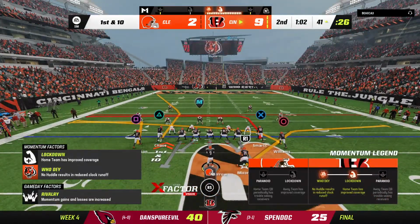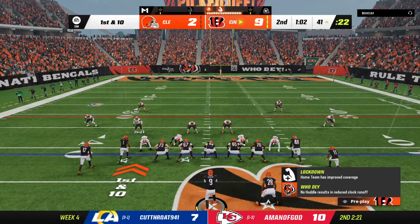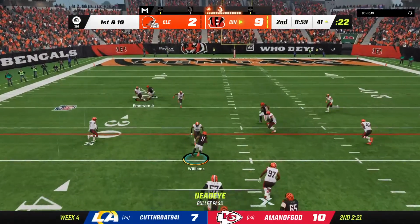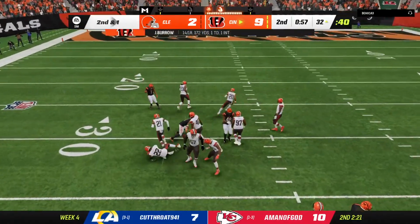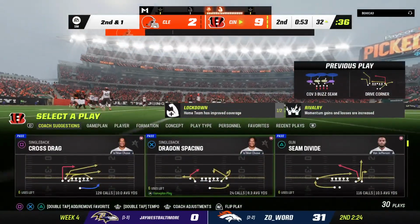I don't care if you're the best in the game or an undrafted rookie. You've got to take better care of the football or you're going to cost your team chances. Now Burrow on first down. And a quick throw here that's complete. And they're going to work this down to about the 32-yard line.